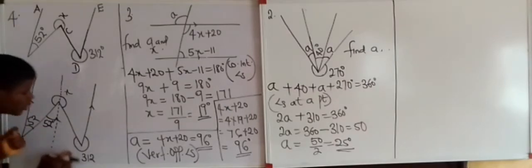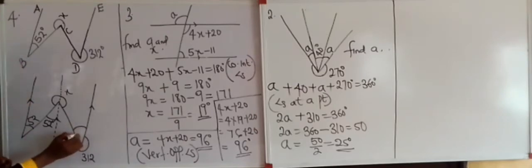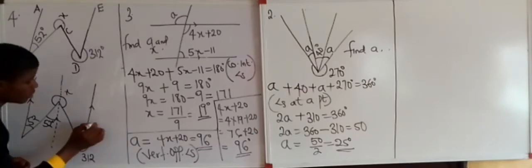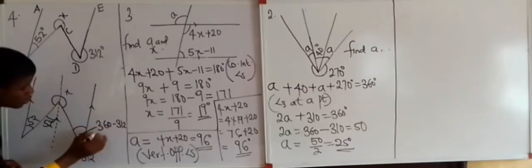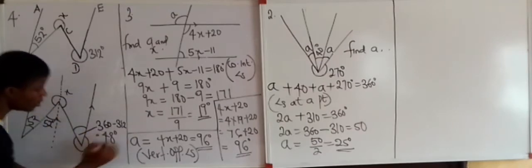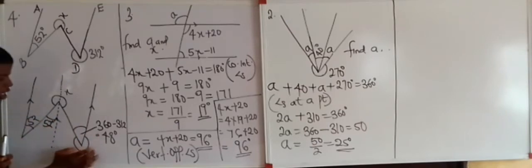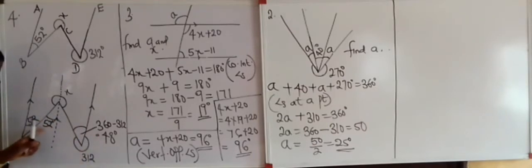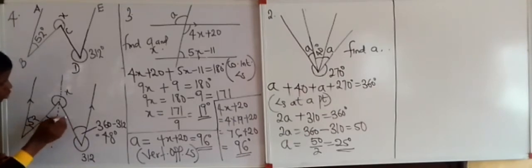Now this is 312. The value of this angle here, which we are not given, is 360 minus 312. And this is equal to what? 48 degrees. So the angle here is what? 48 degrees. Mind you, we are given just this and this, but we calculated this angle and the value of this angle that's here. So if here is 48 degrees, it means that here will also be what? 48 degrees. What's the reason?